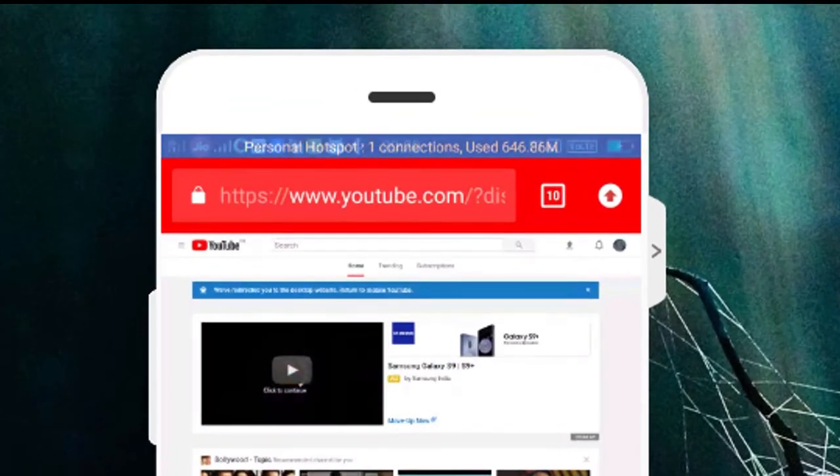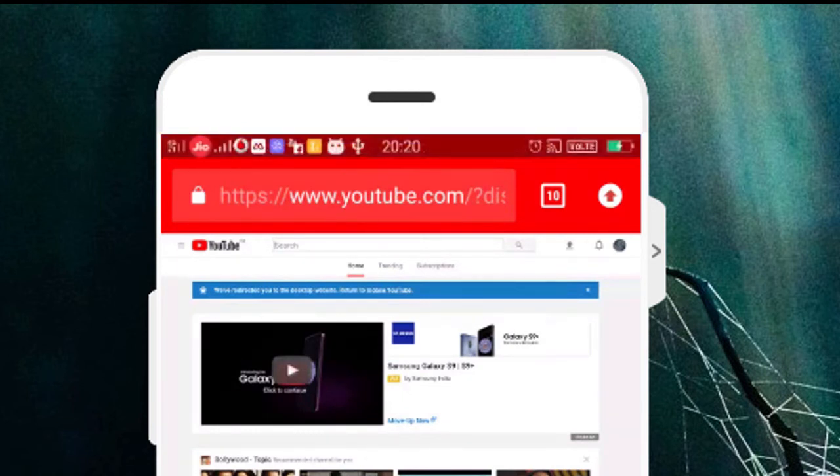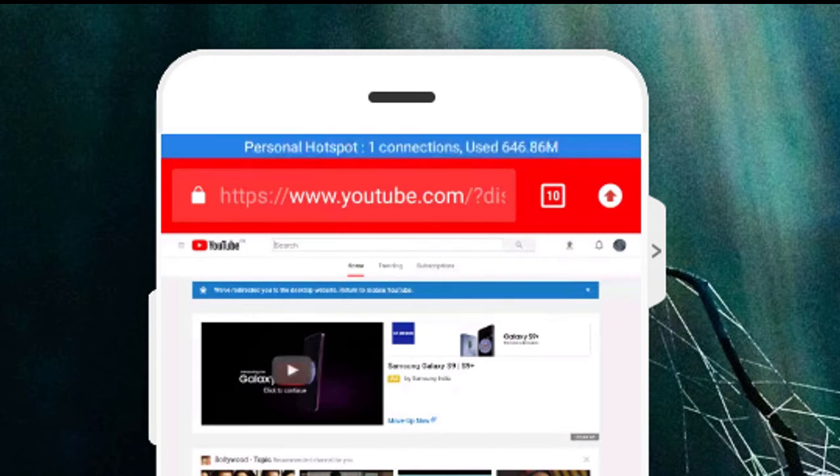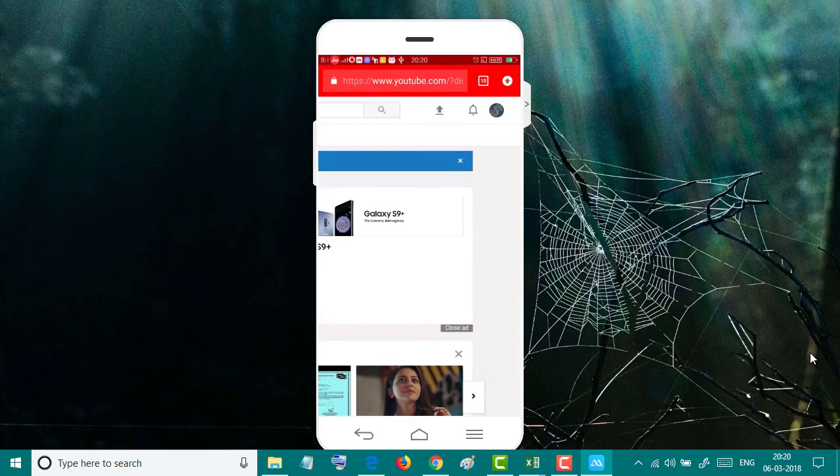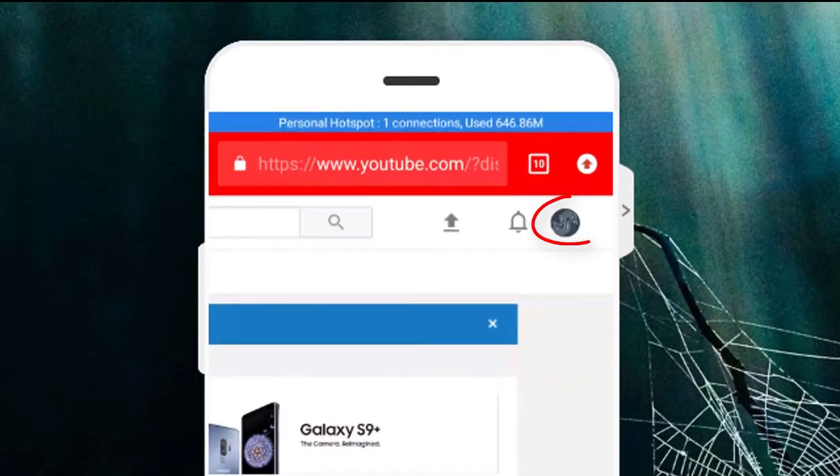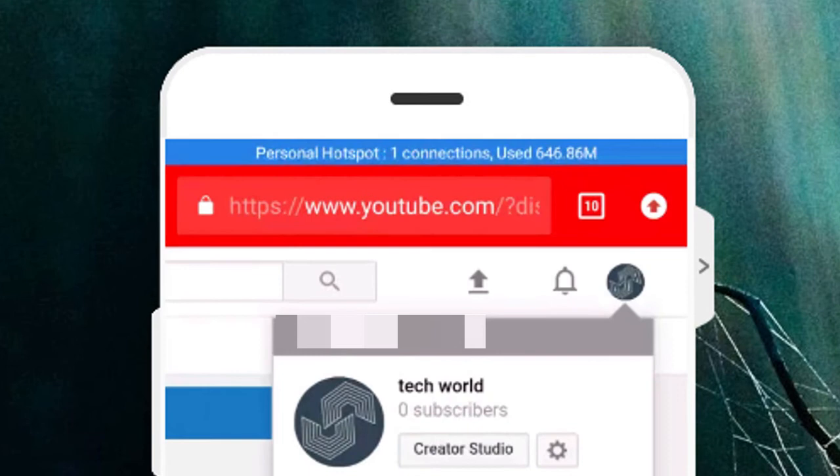And now for monetization and earning, open your channel on desktop, on the computer, or in desktop mode on mobile. After that you will see this interface. Now click on your channel icon and click on create studio.